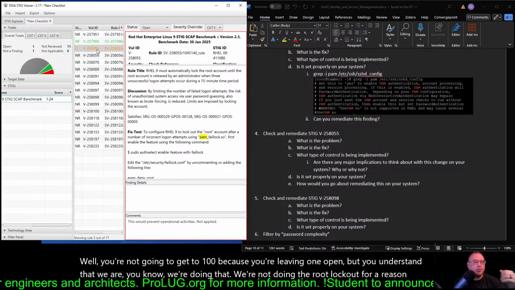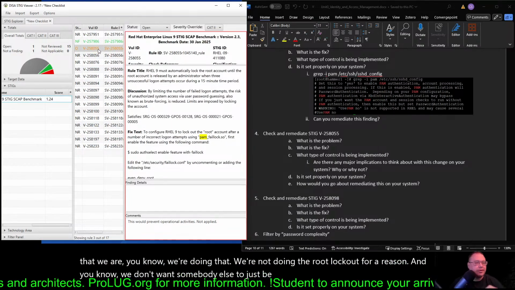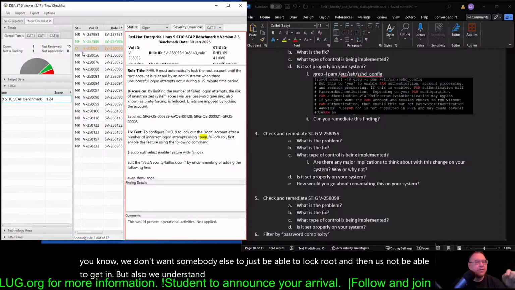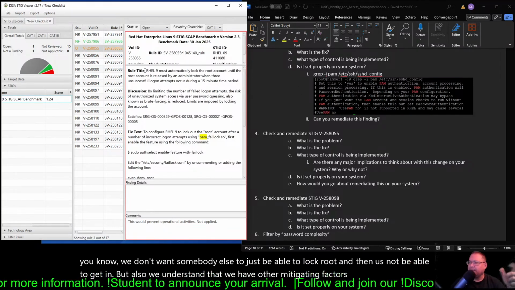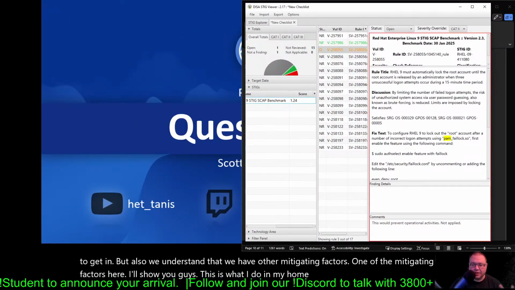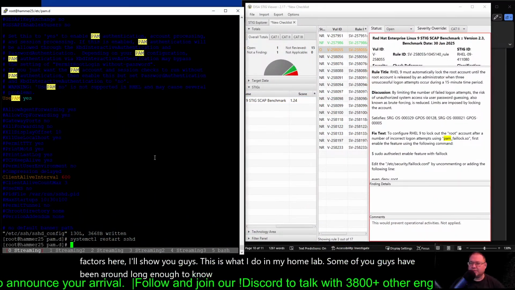We don't want somebody else to just be able to lock root and then us not be able to get in. But also we understand that we have other mitigating factors. One of the mitigating factors here, I'll show you guys. This is one I do in my home lab. Some of you guys have been around long enough to know how my Bastion system works.